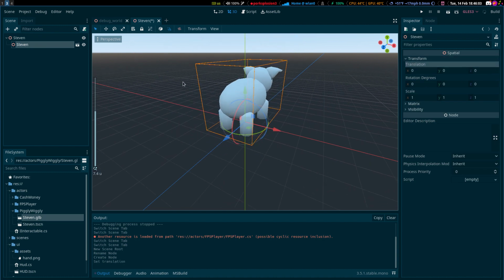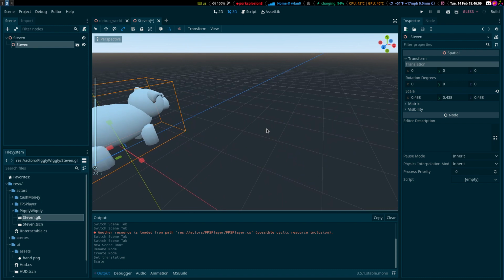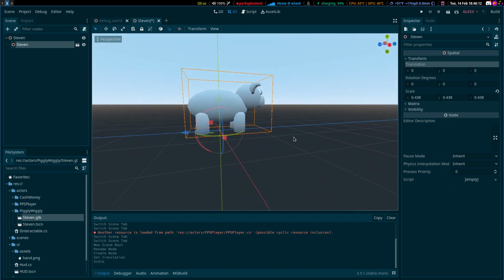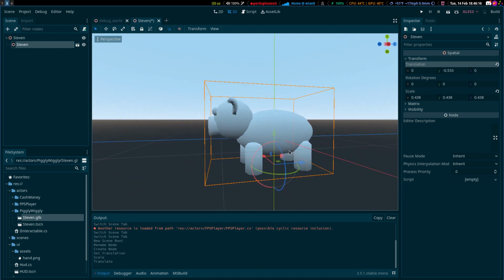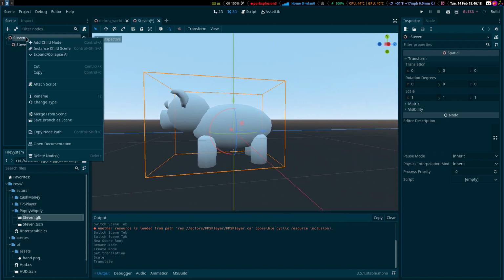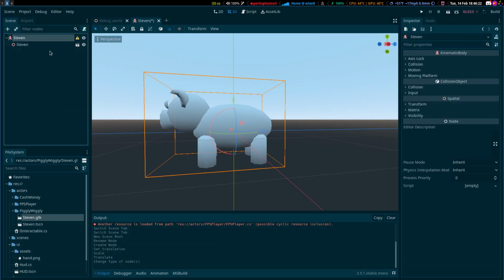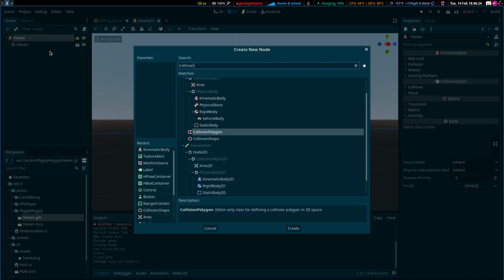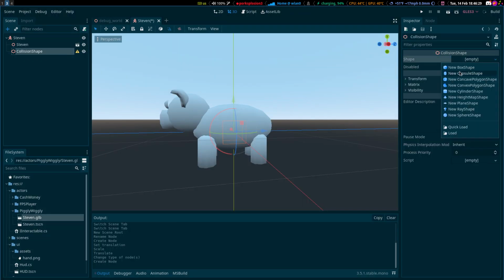And then I want to scale it. There we go. And from what I remember, this dude needs to be in the middle, because physics is messed up. I need to change this to a kinematic. Shape. Collision shape. Let's give him a capsule shape.